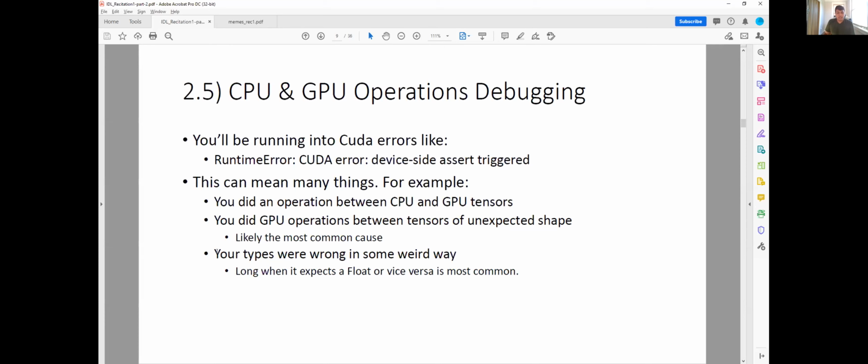Or your data types were wrong in some weird way. This happens very infrequently, but sometimes it gives a long data type and it expects a float or something like that. You just need to typecast. This is the last possible cause.